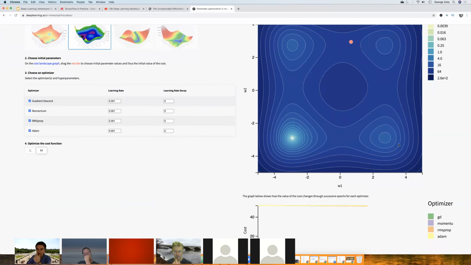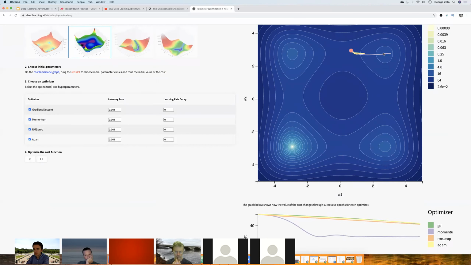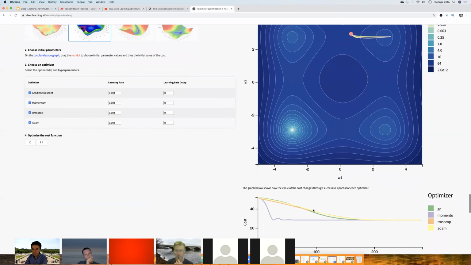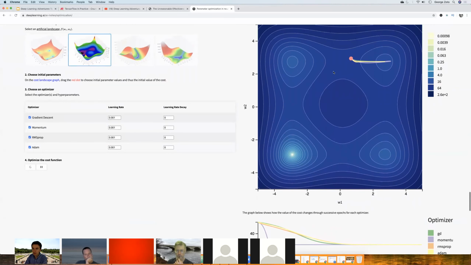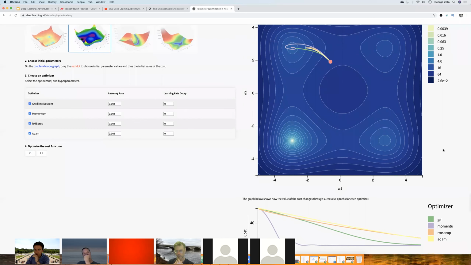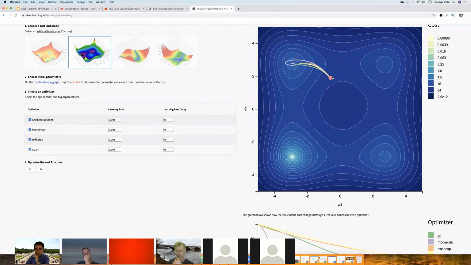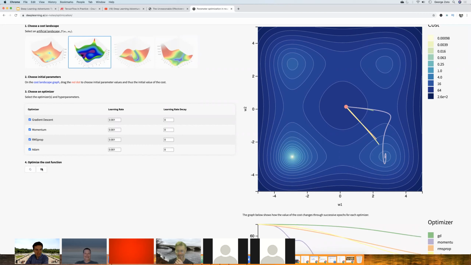Play. So again, the momentum looks like it's converging to this local minimum. If you see here, they're all stuck at this local minimum, and the loss or the cost function is just not getting lower than that. Let me move it. That's the initialization. That's very important, right? Let me move it to right here. It looks like it went to this other local minimum. So maybe if you start in the middle, better chances. No. I guess it really is sensitive to where you start.